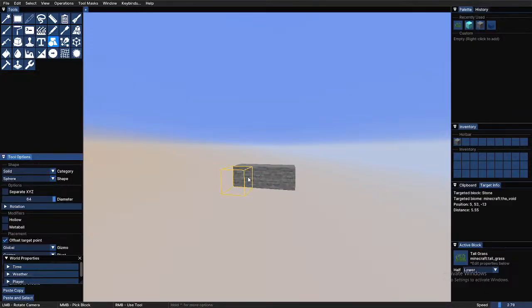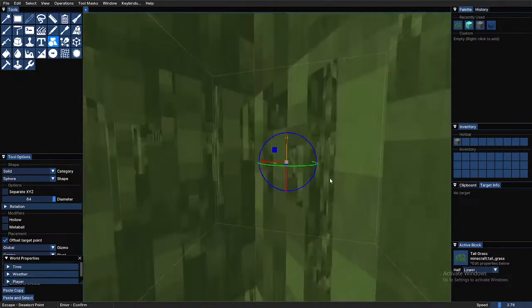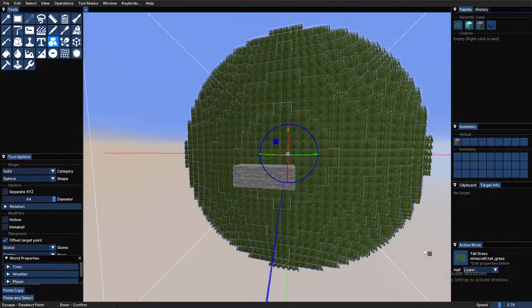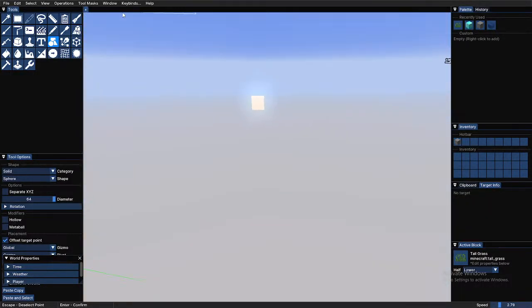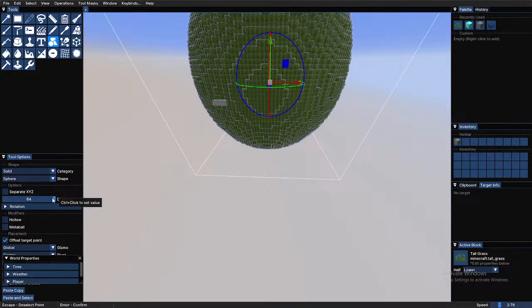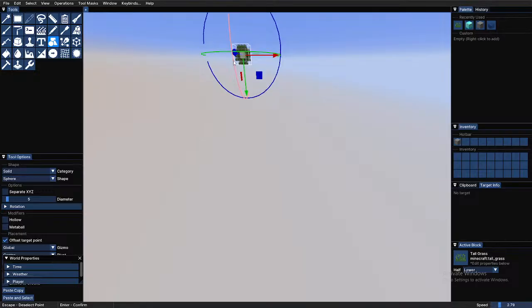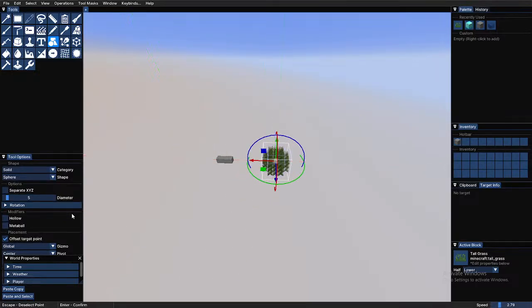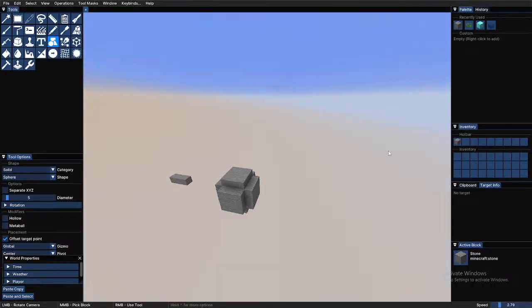in Axiom, because I'm extremely new. However new you think I am to this, I learned how to do everything in this program maybe 2 or 3 hours ago. So you're watching a complete beginner here. I can edit this to have a diameter of 5 blocks, which obviously is not going to result in a very complex shape. And I want this block to be made of something other than tall grass. There we go. There's my sphere. You can see it's not very complicated.